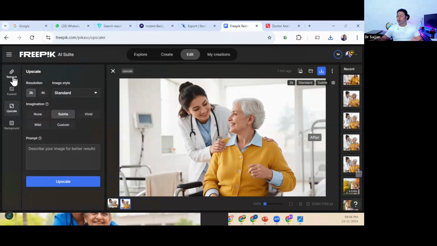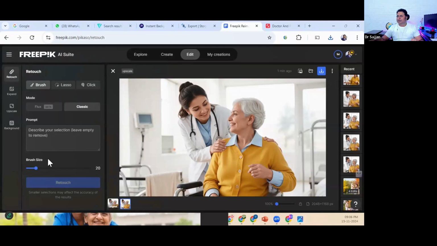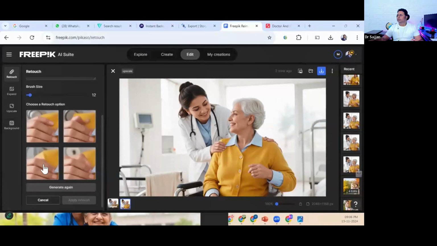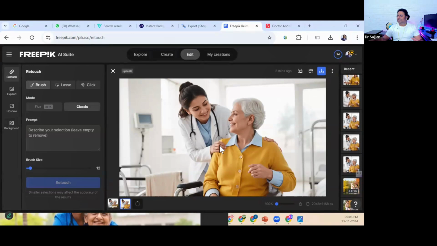So what I'll do is there is one more option here. Click on retouch. I'll take the brush and I'll do the touching here a little bit, right? So I can just remove that. Then click on retouch because I don't want the other images. One, two, three, four, five. Right. You can see now. Apply. So there are only four fingers instead of five. You know, imagining the thumb is behind, right? So likewise, we can do the retouching here and do minor details.